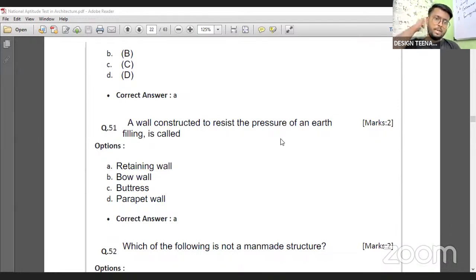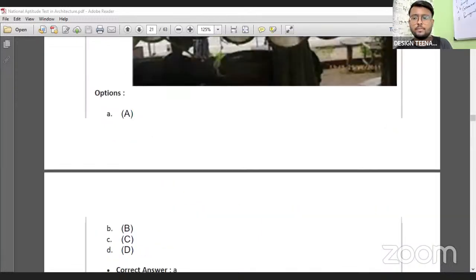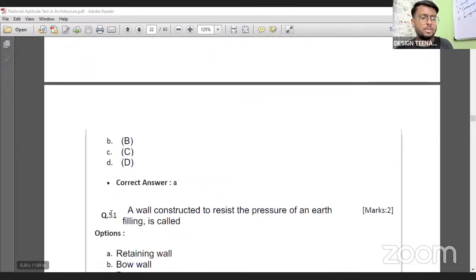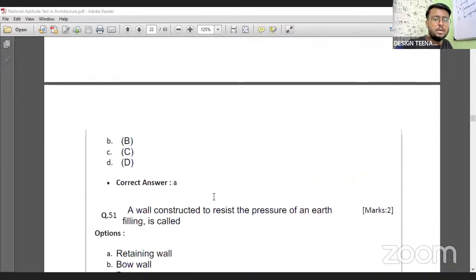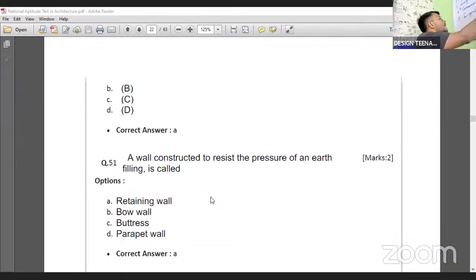How many paragraphs did we see? 5 paragraphs, right? 4 questions each. Approximately from 30 we counted, 30 or 31. So I guess 5. So there are 20 marks questions only. 20 marks which you can just see and write. There are 5 paragraphs into 4 questions, so total 20 questions into 1, it's 20 marks. 20 marks is easily what you can get.